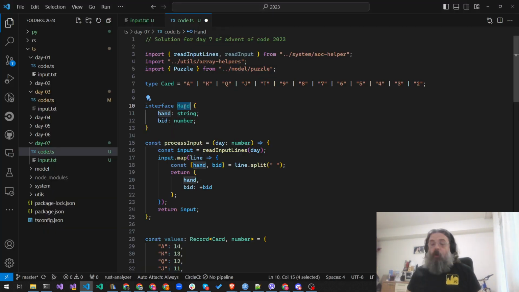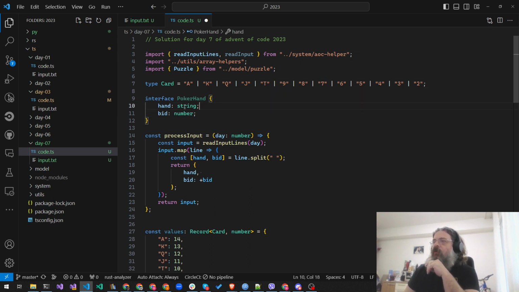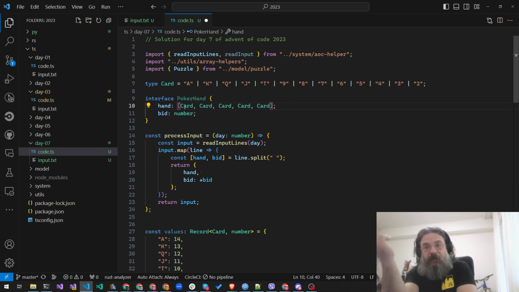Let's call it a poker hand. That makes sense because a poker hand consists of the hand you're dealt and the bid that it comes in. It doesn't really make sense, but let's use that for now. So this is not a string actually, this is an array of 5 cards, because we're not gonna work with it as a string, we're gonna work with it as a set of 5 cards.